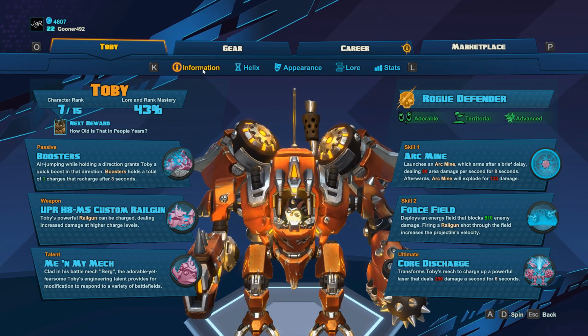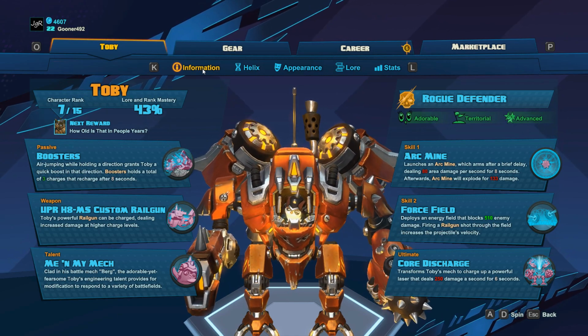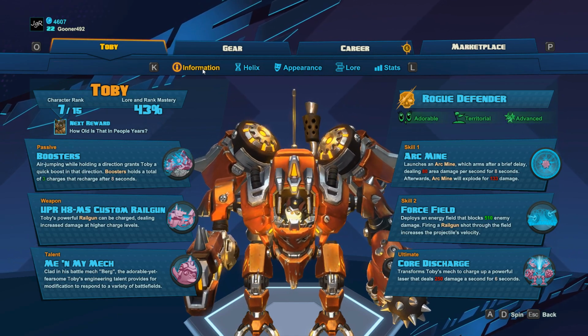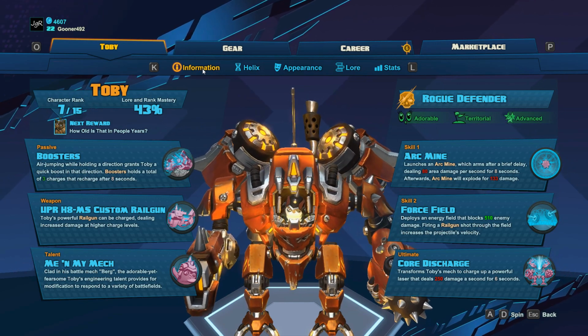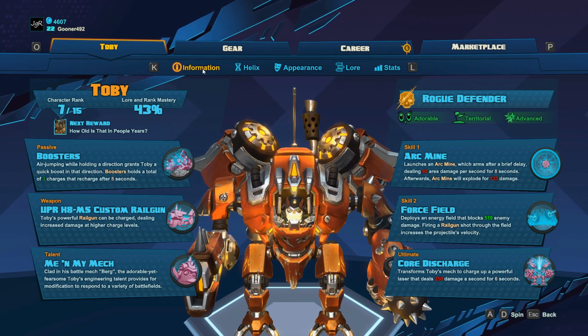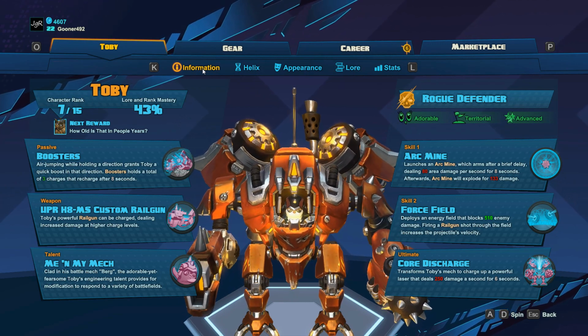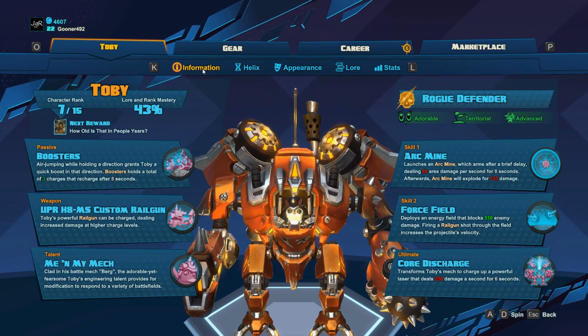And last but certainly not least, Toby's passive ability is called Boosters. Double jumping while holding a direction allows you to dash in that direction. Your boosters have 3 charges that are constantly refilling. Each charge of your boosters takes 8 seconds to refill, meaning it takes 24 seconds for all 3 charges to be ready for use again.